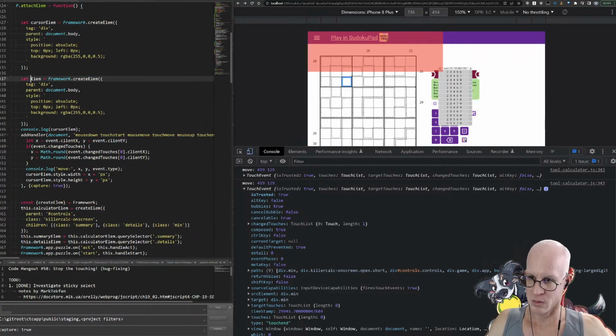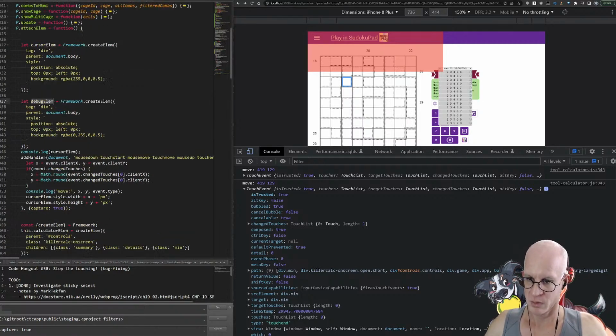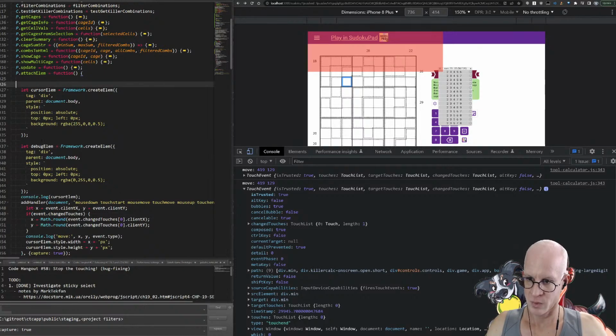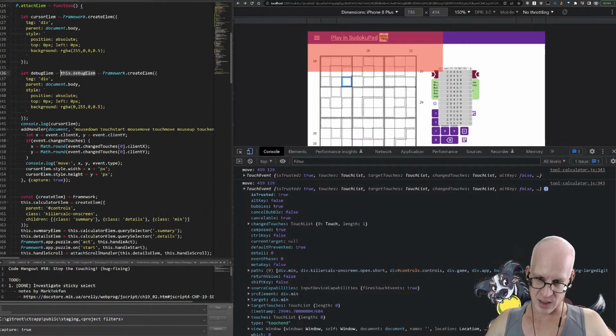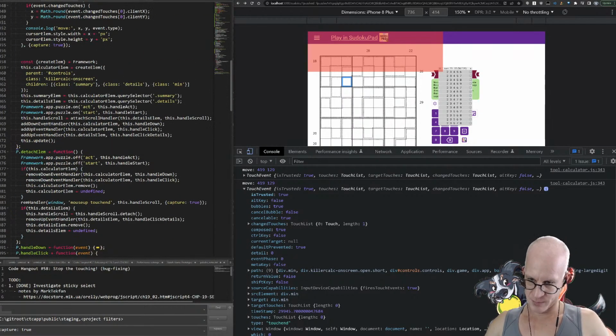This dot debug elem, and we're making this blue, right? Okay. Now, in the bubble phase, I guess target won't be available yet.